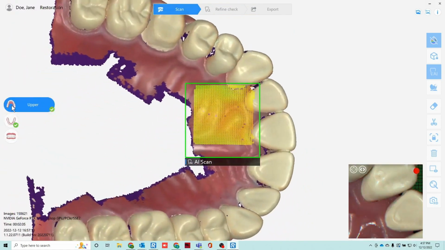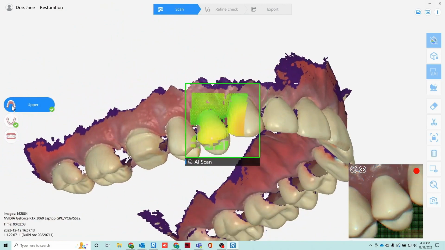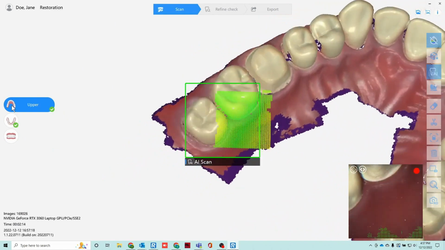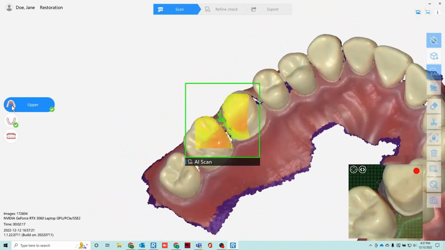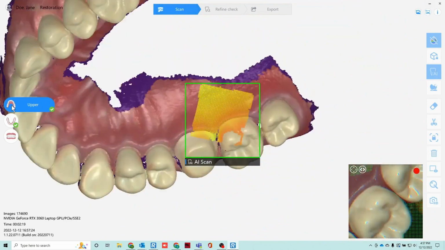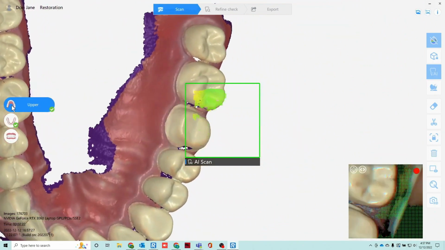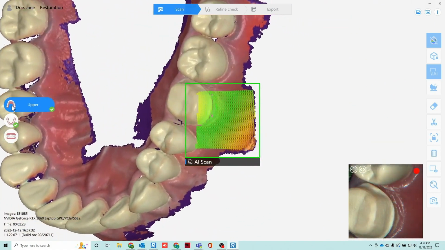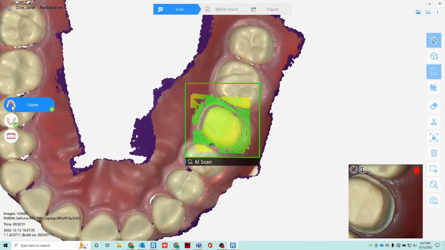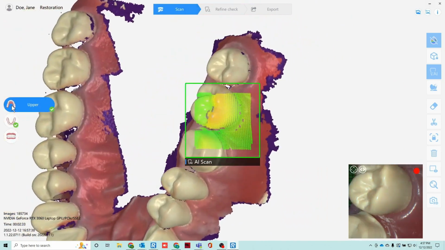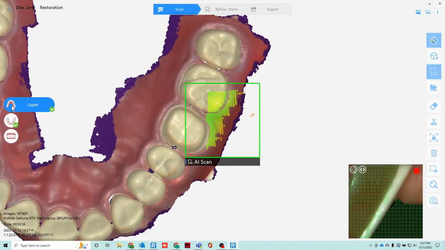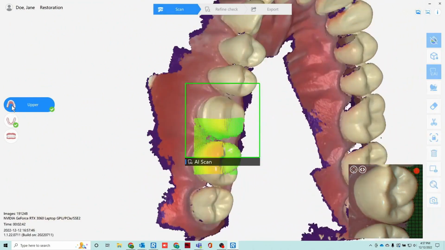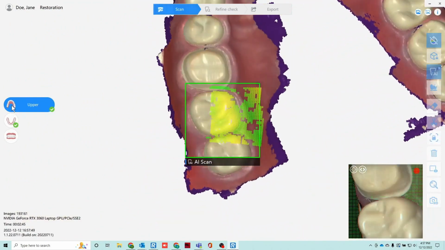So here you would see that I'm scanning more in that prep area on tooth number 3 because technically that's the area that I'm most interested in since we're doing a crown. So in cases like this that you're just doing a crown on one side, you don't have to do a full arch scan. You can just do quadrant scanning. So you can start from tooth number 1 all the way up to 6 or 7. As long as you get that prep, the tooth prep, and then the two teeth adjacent to it, especially the proximal aspect of it really good, then you're set.